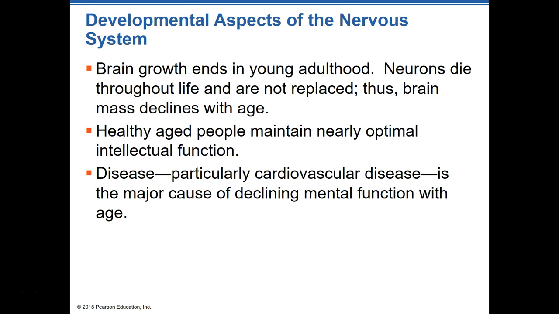The problem is cardiovascular disease is rampant in our country. And it is one of the big causes of declining mental function in our society, and that's primarily associated with diet. The same things that are bad for your heart are actually bad for your brain. Those diseases that affect your heart oftentimes affect your brain. It's just very, very difficult to make the corrections in your brain. Whereas if you've got some constricted or narrowing arteries in your heart, they can go in there and fix that. But the blood vessels in your brain, there's so many of them that it's nearly impossible to do that. They're making some progress on that, but it's slow moving progress.